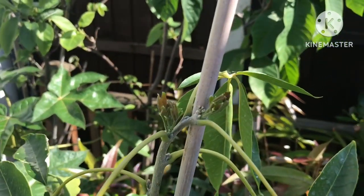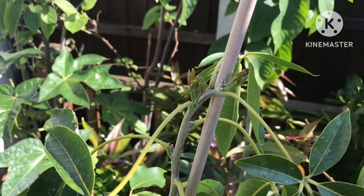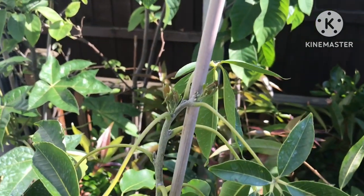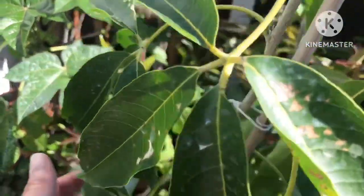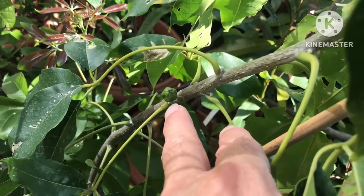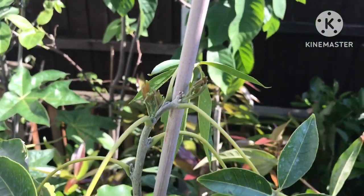So that was a quick update for people interested in my white sapote flushing out new growth in the second week of July. I'll obviously do little updates on this later in the summer. If it keeps growing, maybe it'll get some more flowers on it - we'll wait and see. It's actually got another embryo fruit here on the side of the main stem, very small, about the size of a large pea or small blueberry.